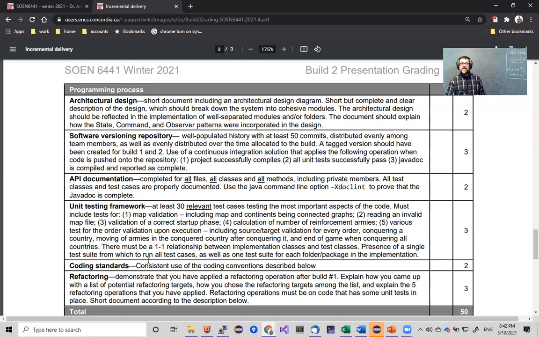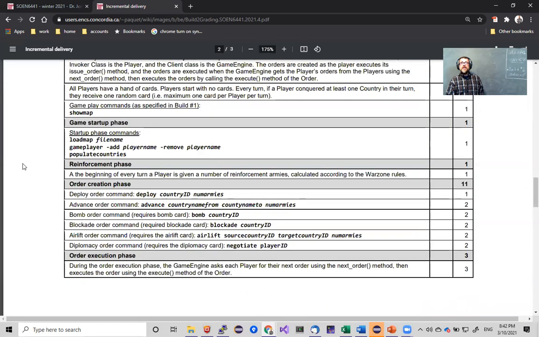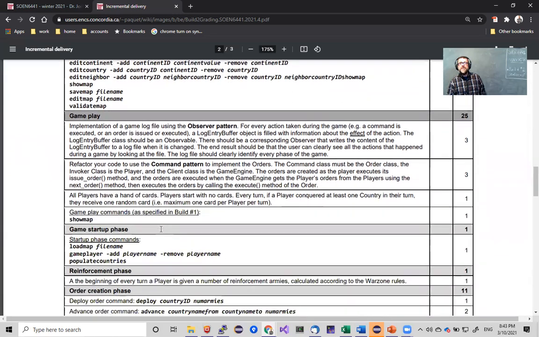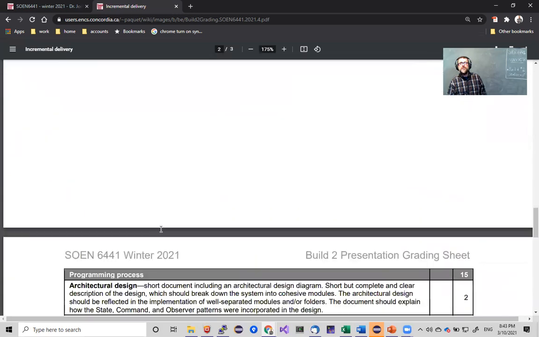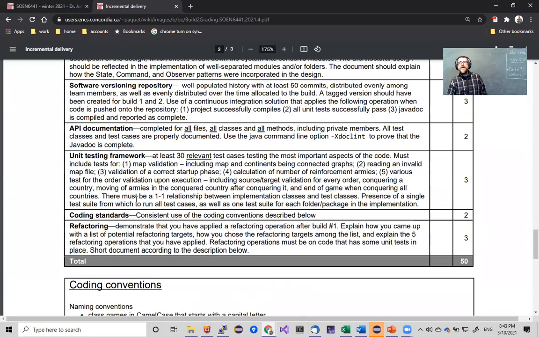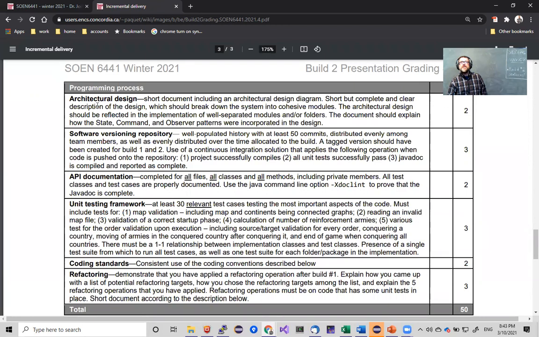So in what we have on top here, I have added Refactor. I have 2 refactoring elements here. Okay, so 2 of your refactoring targets must be the ones that we have listed above there. Okay, I'll come back to that later. So essentially, you must do exactly the same things as build number 1, except that it's slightly changed here.